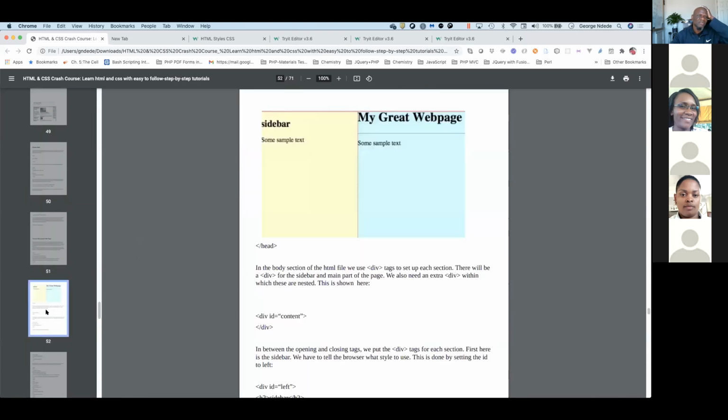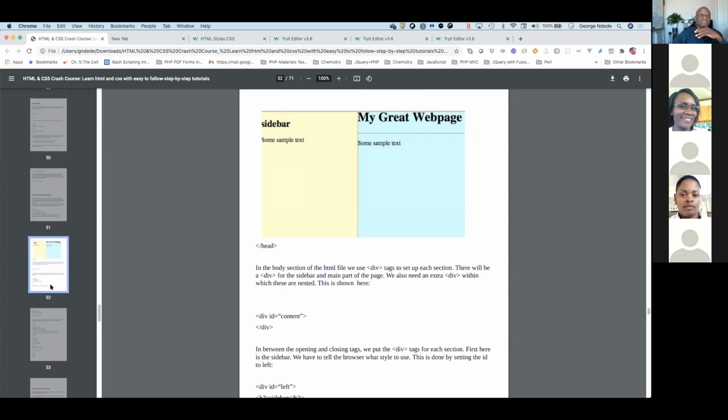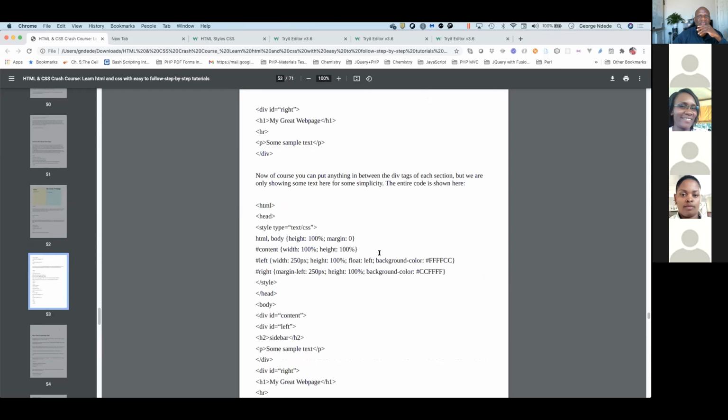Okay. All right, so this is what we did. Sometimes the content or the outcome might not look as you want. If you're really in doubt, you go back and check your spelling. Maybe the browser might not be understanding some of the commands you give it. Like what we did, our content did not come the way it's showing here. But that's okay. You can always make it happen. Okay, so we come here. We did this.